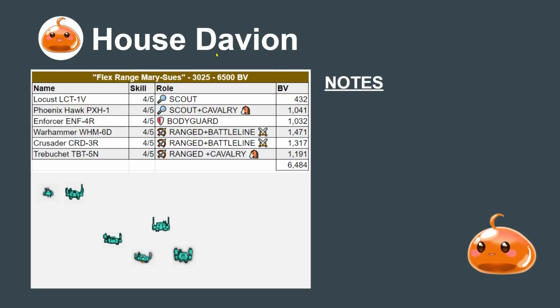The other one is one that I built. I built this one as a flex range Mary Sue, as a joke on House Davion being Mary Sues. This list, I would imagine, was built by maybe a very edgy teenager or something like that, who wants a list that is good for any situation that comes up. So it's using a lot of flexible mechs here.